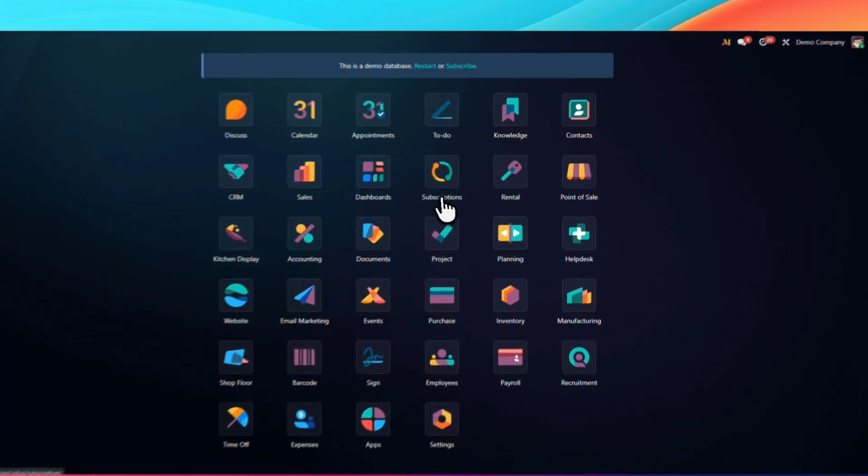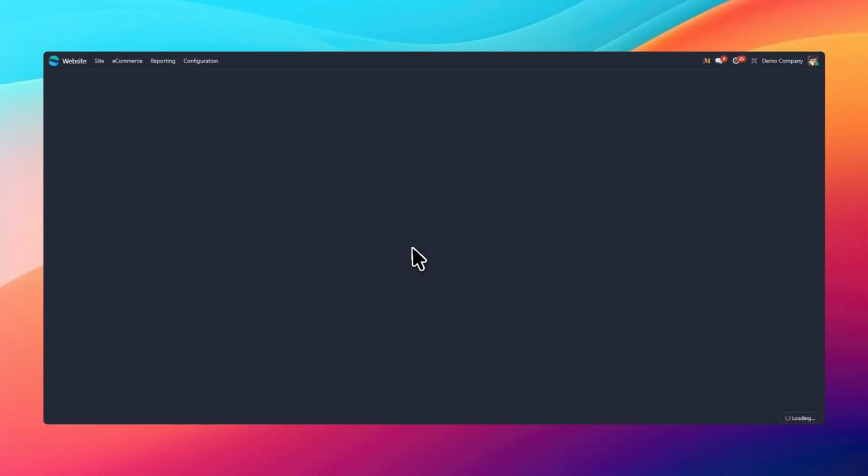I'll walk you through both options so you can choose the one that fits what you need. To get started, open Odoo and click the website app. This will take you to your site where you can access the editing tools used to customize your pages. Make sure you're on the page you want to update before moving forward, especially if you only want to adjust fonts on a specific section.